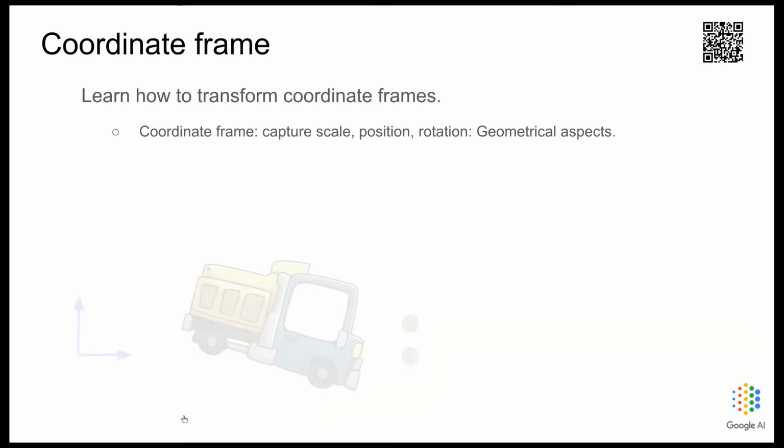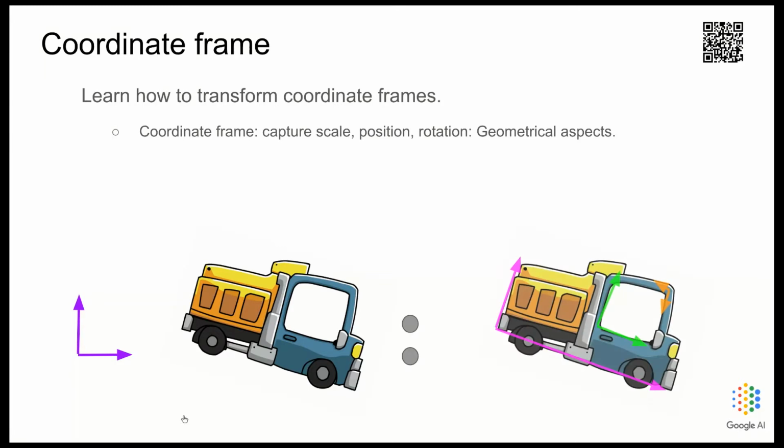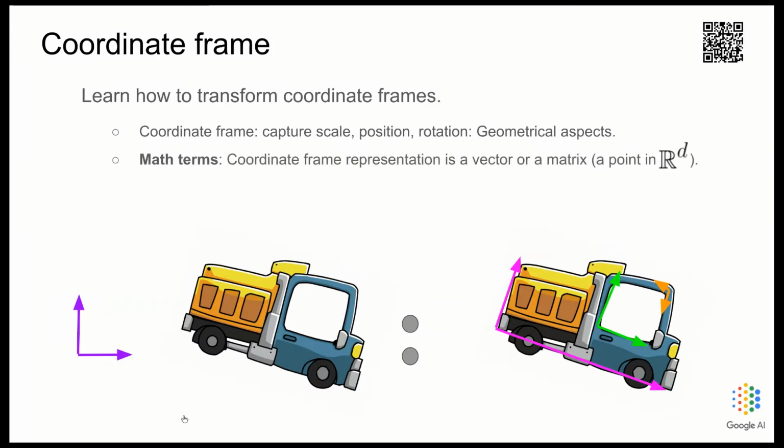Suppose I ask you to put coordinate frames on this chalk and its parts. Here is one way you could do so. I'm arguing that the choice is arbitrary, but the coordinate frames of parts have to be consistent with each other. The coordinate frames are multidimensional. A vector or a matrix is a proper representation mathematically for coordinate frames.